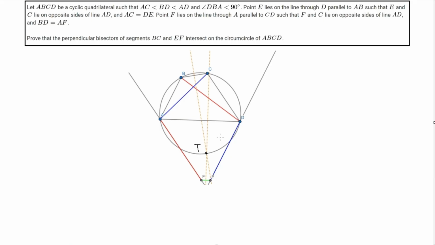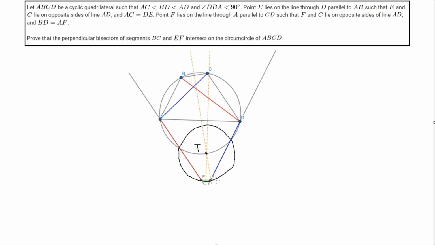Now we want to show that T lies on the perpendicular bisector of EF. So we want to show that there's a circle centered at T passing through E and F. That's one way to interpret perpendicular bisectors. In general, whenever we have an arbitrary perpendicular bisector and we cannot immediately show that the lengths are equal or the angles are equal, then it's a good idea to draw a circle centered at T with radius TE. So as we see here, we have drawn the circle with center T and radius TE. And we want to show that it also has radius TF, in other words, that F lies on the circle as well.